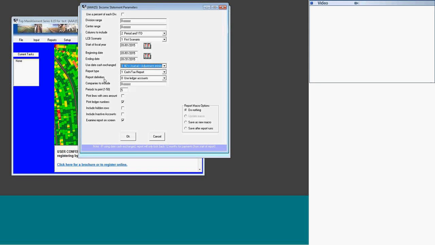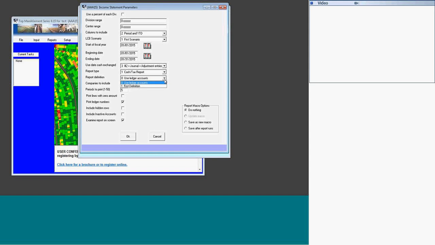I should explain definition here. That is an option here with your report definition. You can write your own definitions on your income statement as well as your balance sheet. This means that if you have a couple of accounts in a similar category, there might be some ledger accounts that on the income statement you want all in one line. People who have a lot of hedging lines, something like that, maybe they'll combine those all into one line instead of having several ledger accounts. Anyway, definition, I can help you with that if you ever have questions on that. But you'd select that definition here.